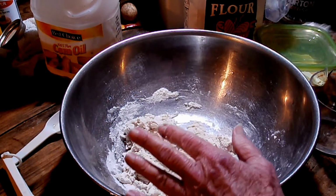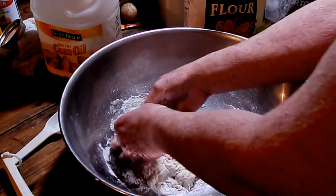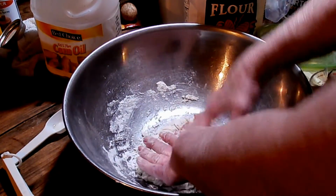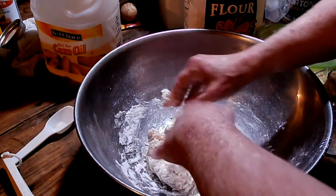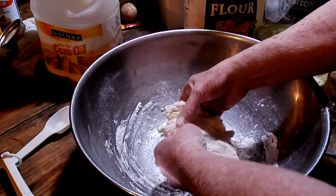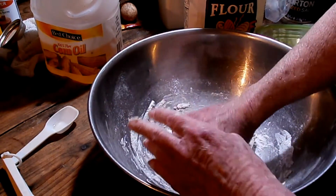All right, I think I'm ready to knead it. As you knead it, it will become more cohesive. And the flour, being a dry product, actually absorbs the water and the oil and everything. The yeast will grow. There's just enough sugar to help it grow, and using warm water helps it grow, brings it alive.